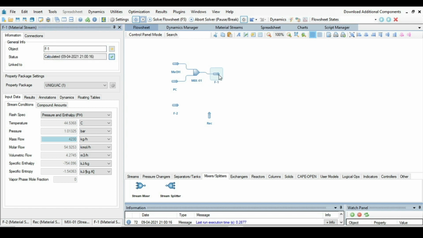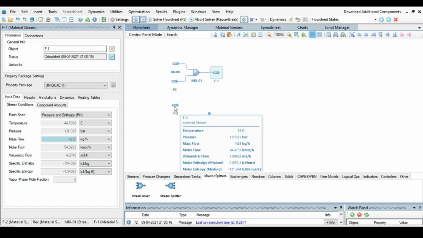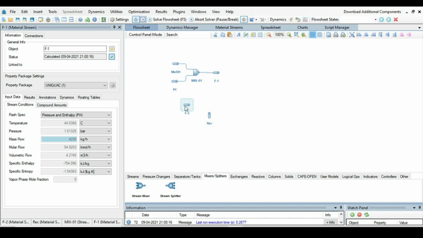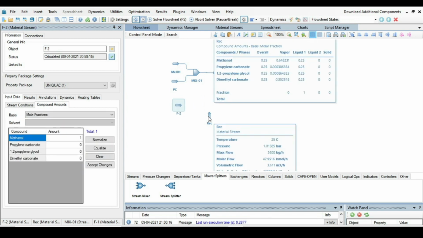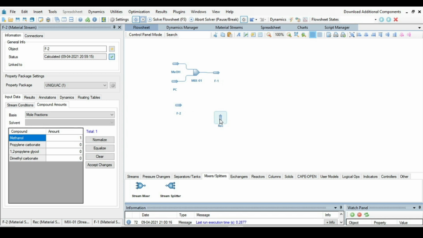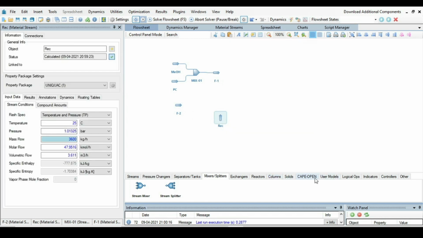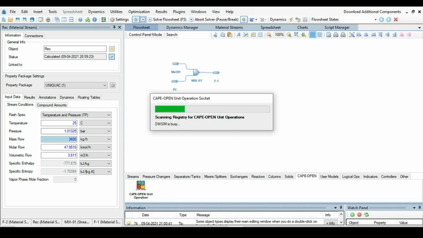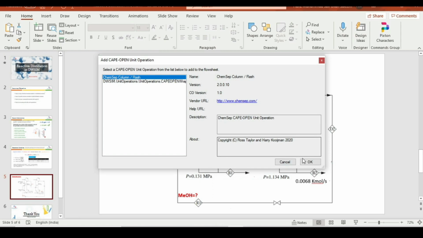So now we are ready to install our first distillation column, that is actually the reactive distillation column. For that, just go to the CAPE-OPEN unit operation and install it.